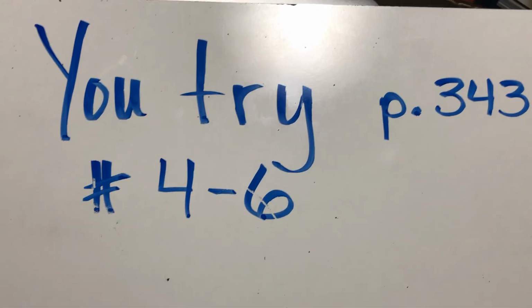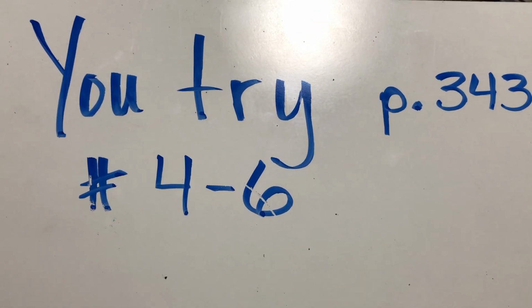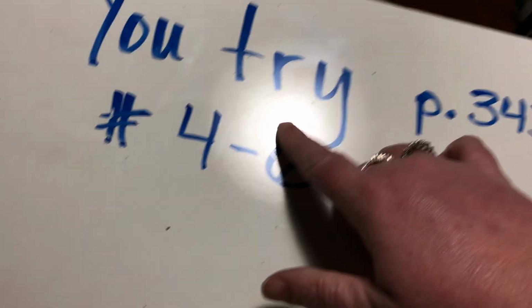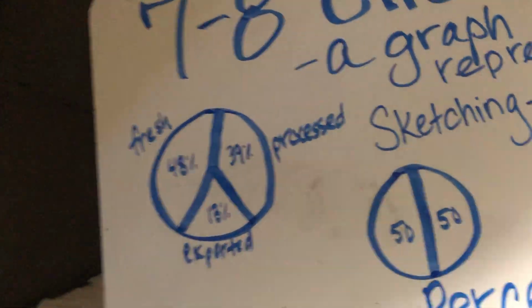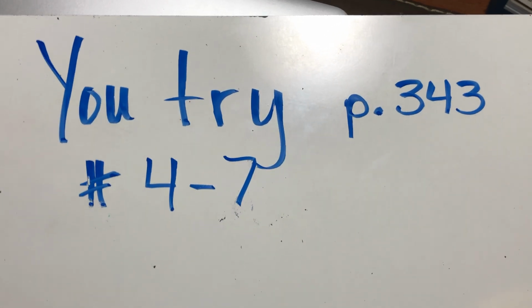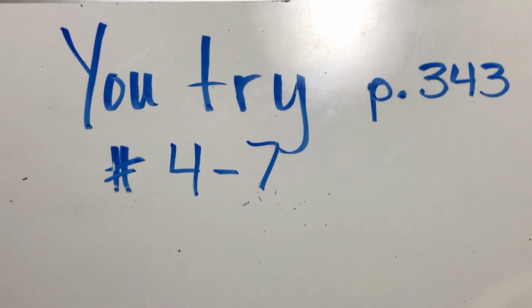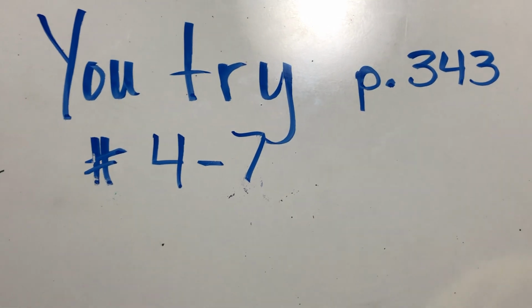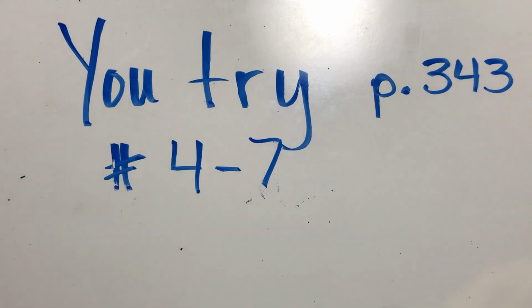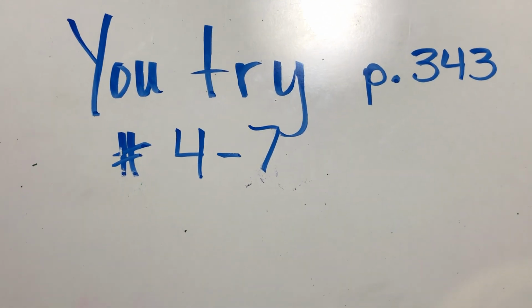On my second board here, you're practicing today. Obviously, I can't see you type in a circle graph, so I need you to just do these today. It's 4, 5, and hold on, there's a 7. You're going to try on page 343 because I wasn't going to color you the graph. I want you to try 4, 5, 6, and 7. There are word answers about reading a graph. So I want you to post those in your Google question, and then I want you for homework today to do your practice 7-8 circle graphs. And again, you'll have to send me a picture of it so I know that you completed it. Or you can type in your answers, but I don't think you're going to do that today with graphs. So you're going to need to send me a picture.